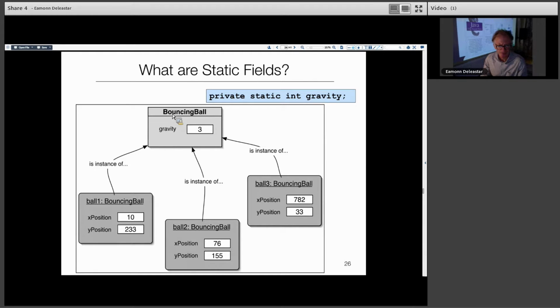We could have each ball possessing its own gravity value, but we choose instead to have one gravity which is shared by each of these objects. And in Java, this is made incarnate by the static keyword used when we're defining the field.